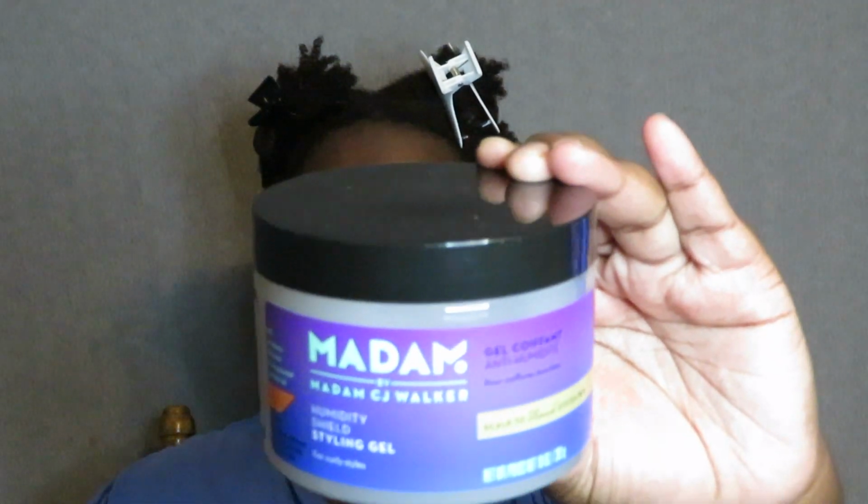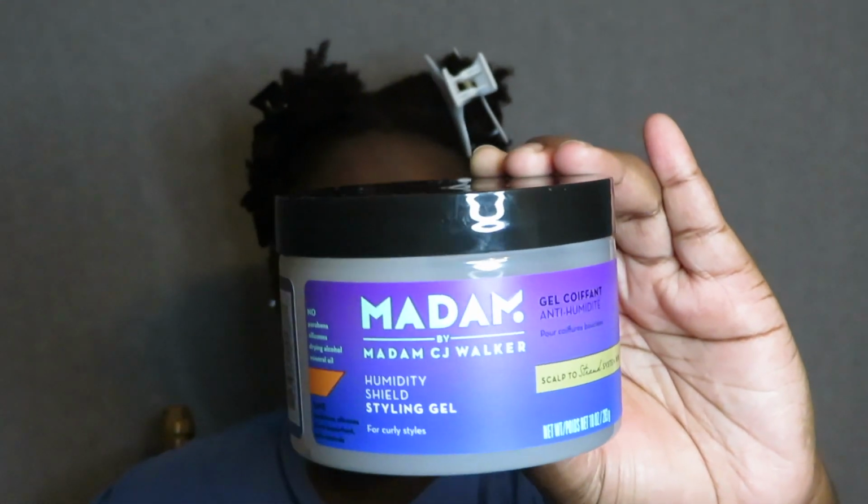And I thought it would be a good idea to try this gel out. And I was like, okay, if I try this gel out, what style am I supposed to do? And I thought that I should do a nice Bantu knot out, because I haven't done one in a while. So why not see what this gel can do for my hair? So let's get right into the video.